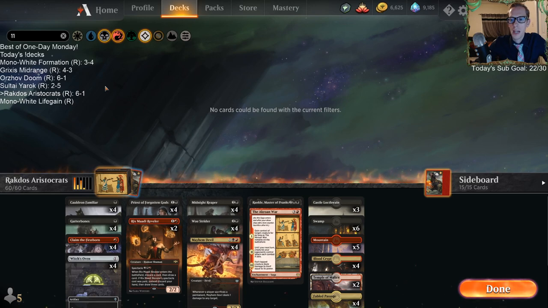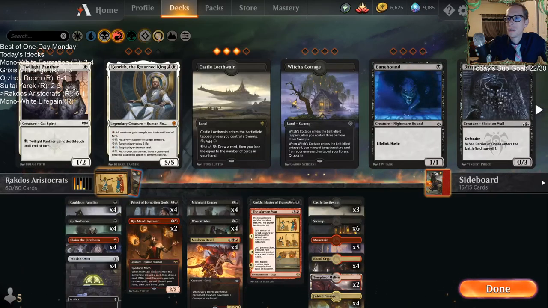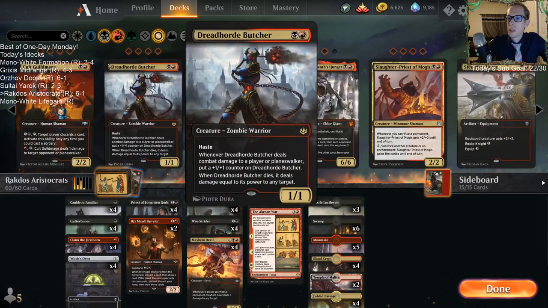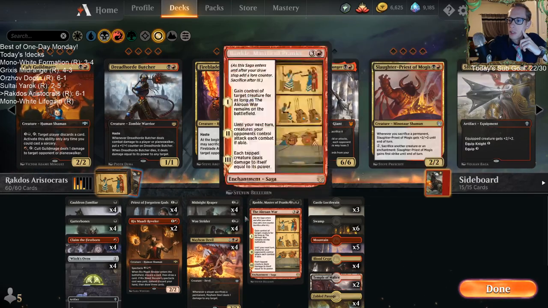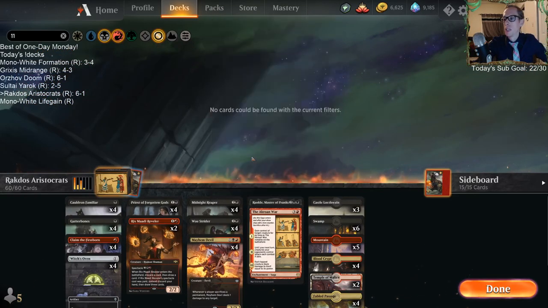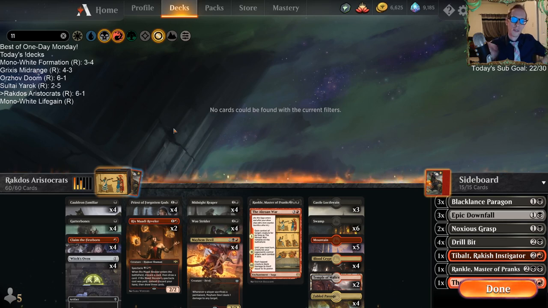If we didn't have Gutterbones, I would probably just be playing, what's the name of this thing? I cannot think of names today at all. Dreadhorde Butcher. I'd probably just play Dreadhorde Butcher. I'm definitely interested in Kroxa for the deck. At least one Kroxa, maybe not a bunch, but one Kroxa over a Reveler or a Woe Strider. And then maybe another Rankle instead of this Acroan War. I don't know. But yep, there's a sideboard there too if you want to try it. Yeah, I like Kroxa a lot.